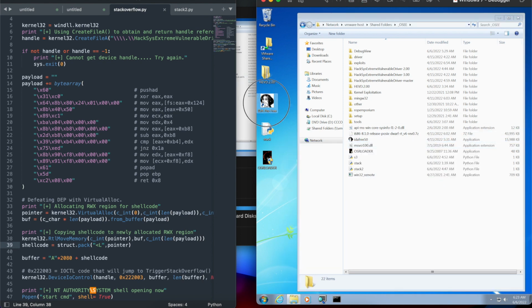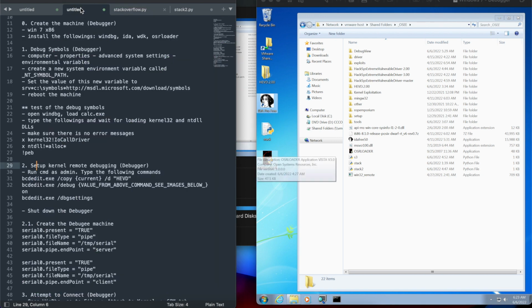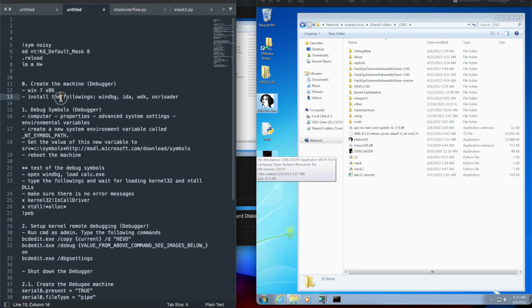I also installed IDA Pro. Oh yeah, let's go back to our checklist here. If you follow these, I installed WinDbg with VirtualKD, the OSR Loader, which you can see in here. IDA, I'm using a very old version, IDA Free, because the newest version is not compatible with Windows 7.